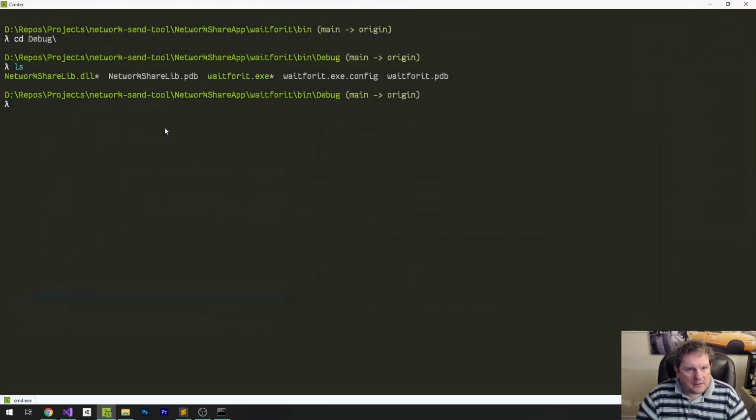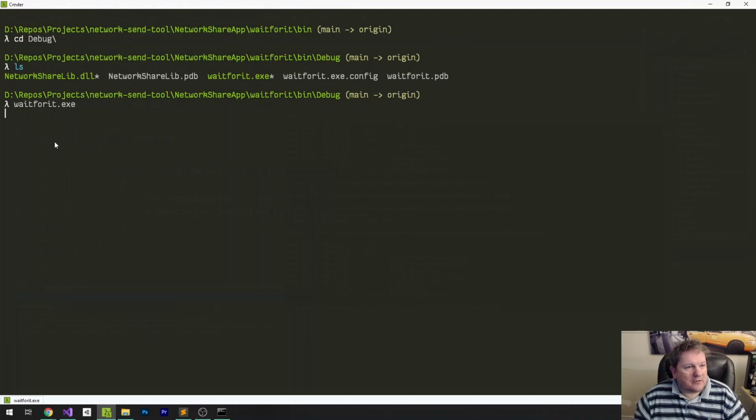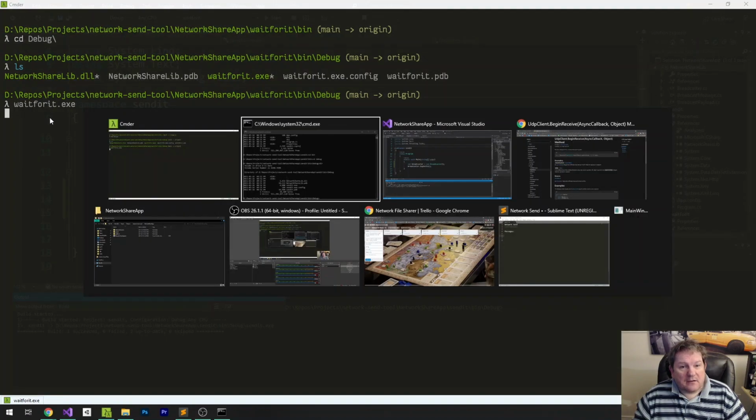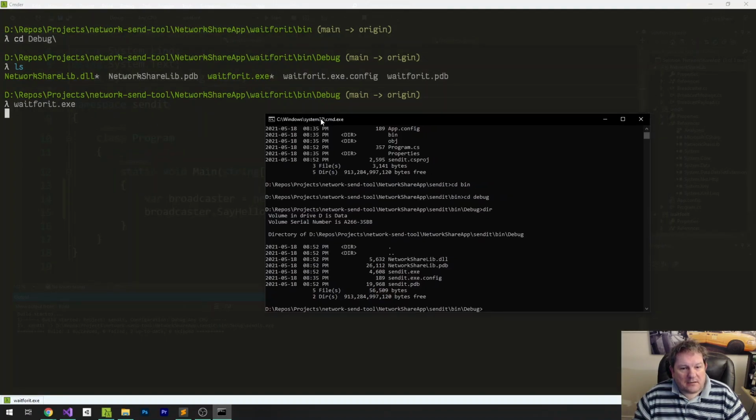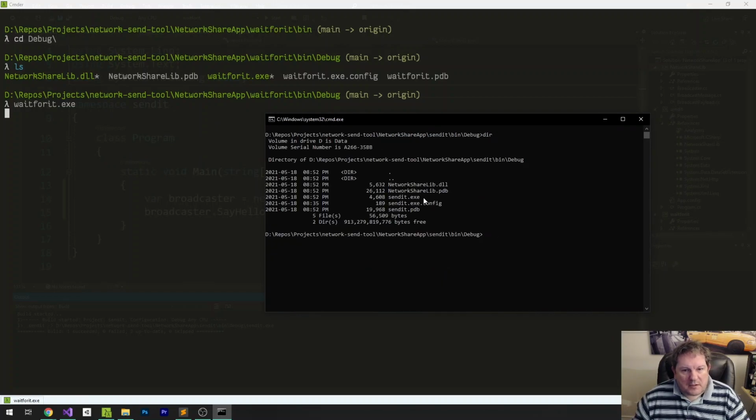So I'm now going to do wait for it.exe, and it's going to ask me the first time if I want to proceed. I wrote the code, so yeah, I'm happy with what's in there. So I'm going to click on allow access, so it's going to wait here, and then inside here I'm going to run send it, and fingers crossed it will work.